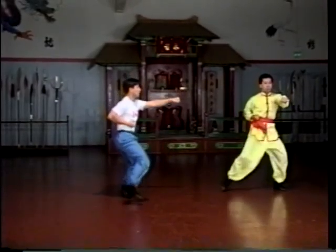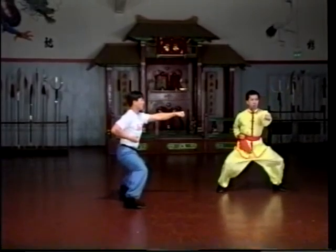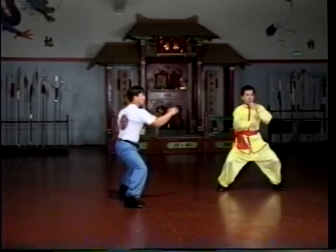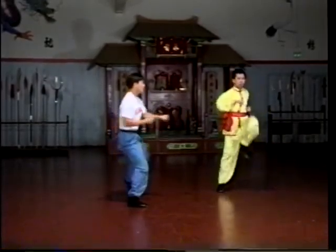Do not kick off to the side. Kick directly below the punch, targeting chest and stomach. All 3 punches strike the same target at shoulder height.